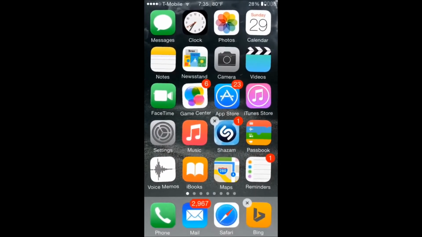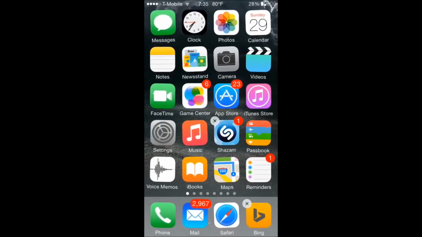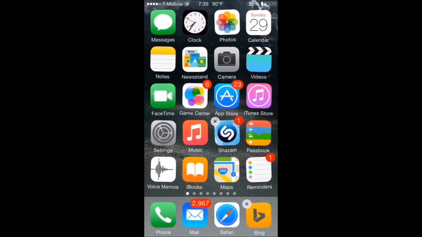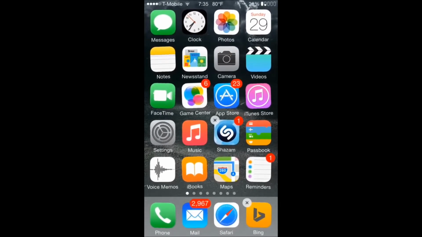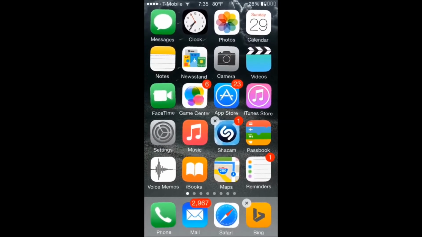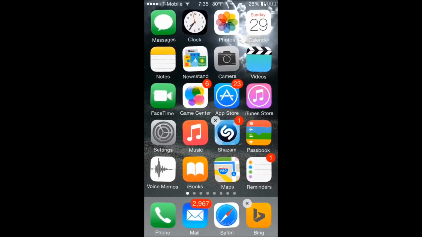It's as if it's part of the iOS firmware or software. It's super convenient, because there have been times where I've wanted to have categorized pages for games and social media and all that, and it's such a hassle to go one by one. So I found this, and it made life a lot easier.